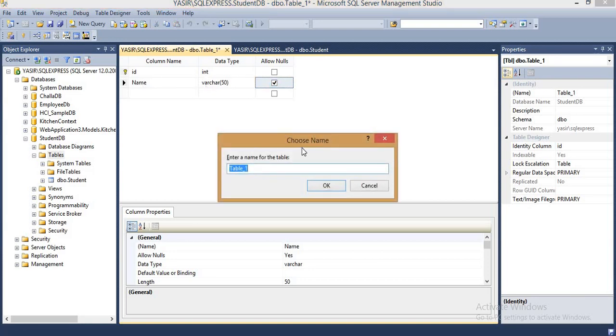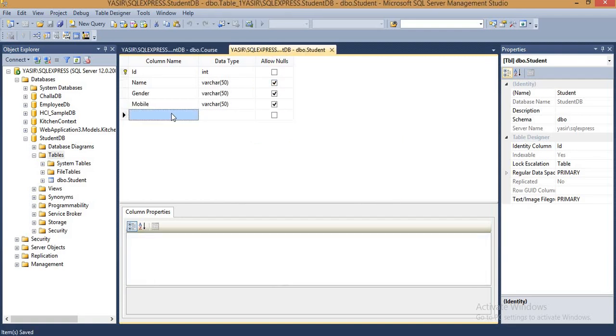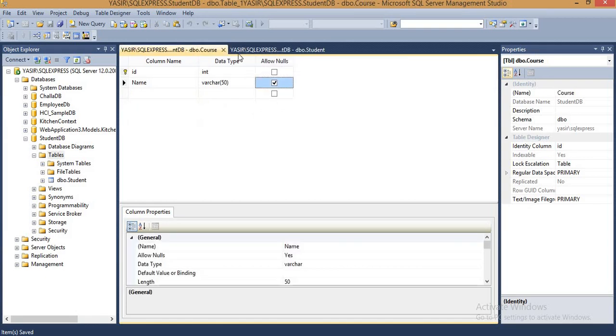Let me save it as course table, and let me add another property over here of type int, and this should be the course ID of the student, which course he is learning.